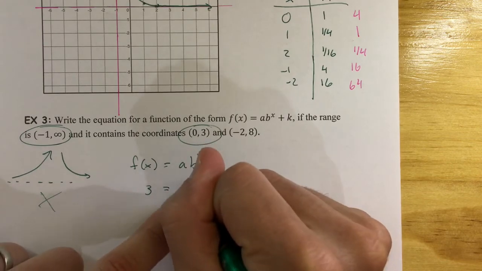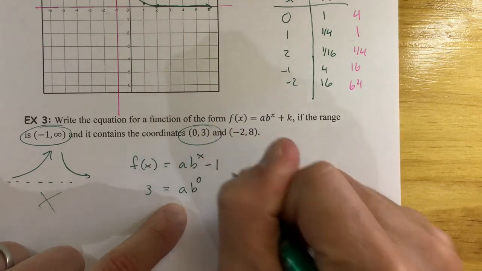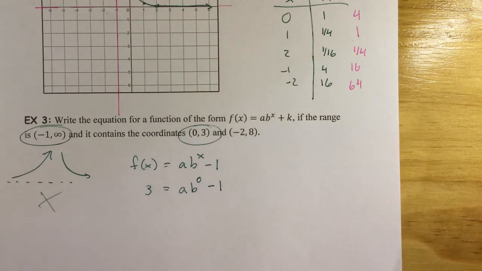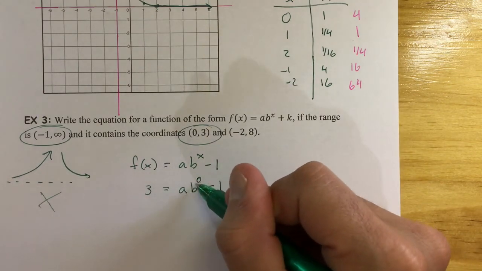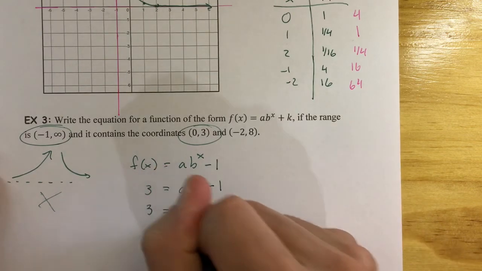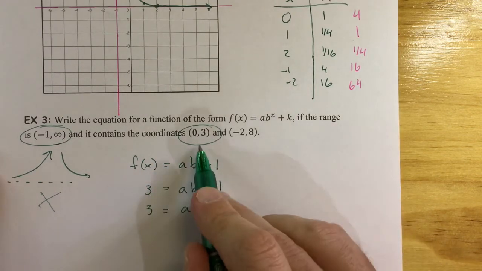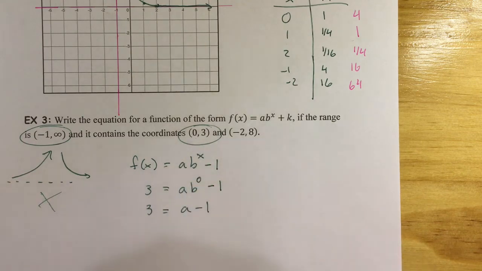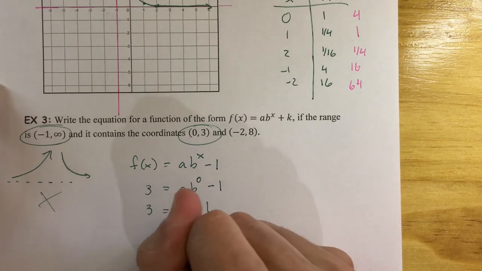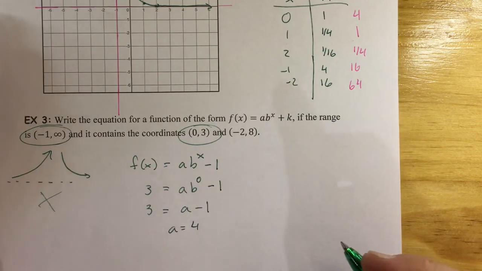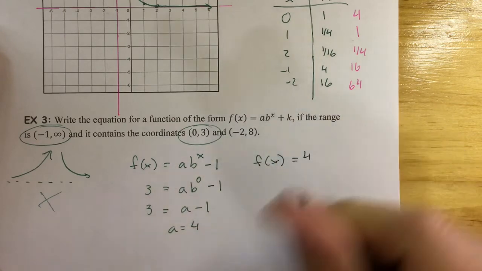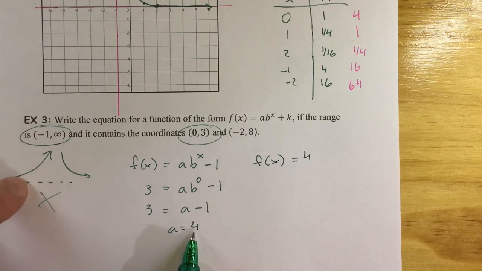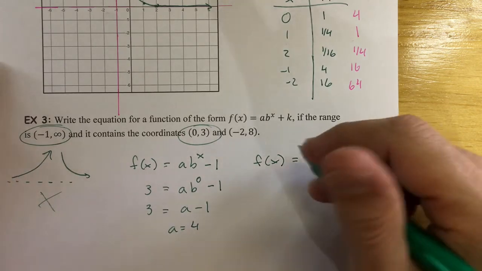So we have a, which we don't know, b, which we don't know, but we're going to raise it to the 0 power. We're going to subtract 1, and it all has to turn out to be 3. But b to the 0 power is 1, so when you multiply 1 by a, you just end up with a. So very quickly, that coordinate shrinks this down. If we add 1 to the other side, the a value is 4. That now gives us this much of a template, and notice that the a value is positive, so it matches what we realized from our range.